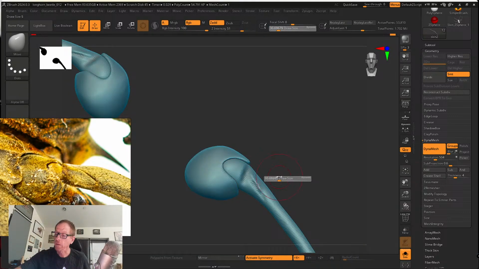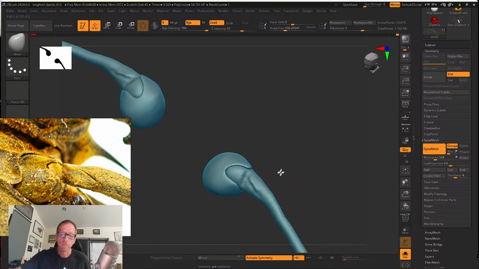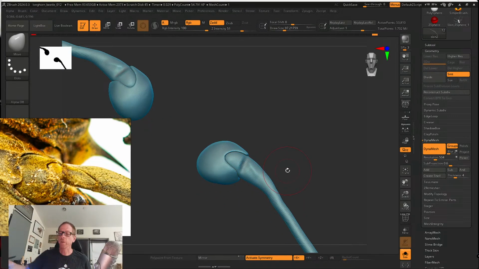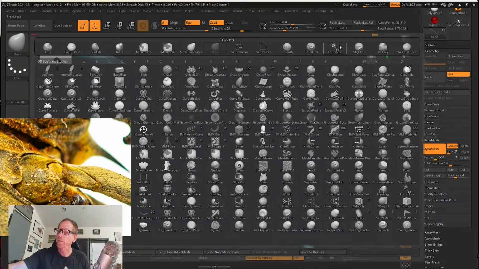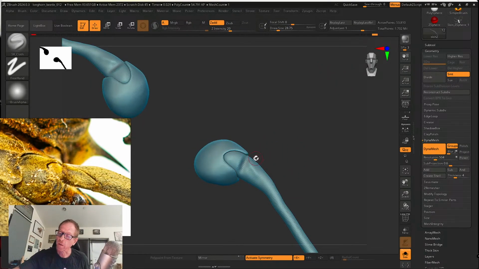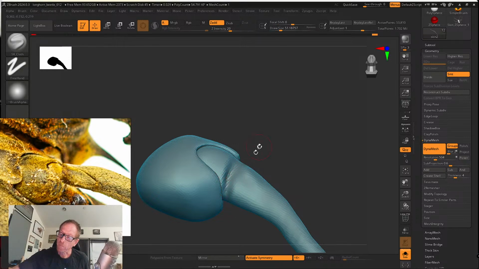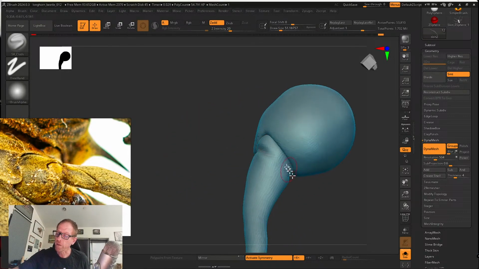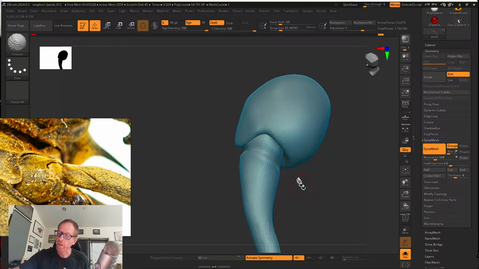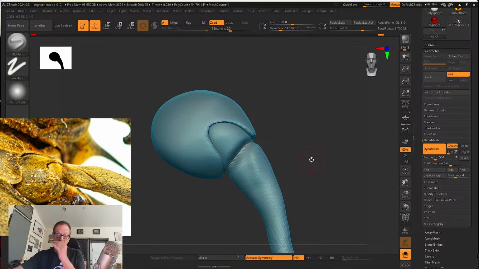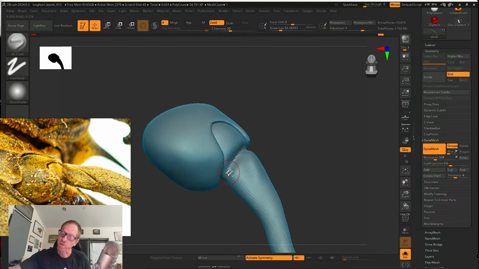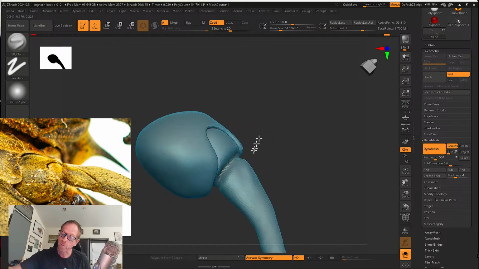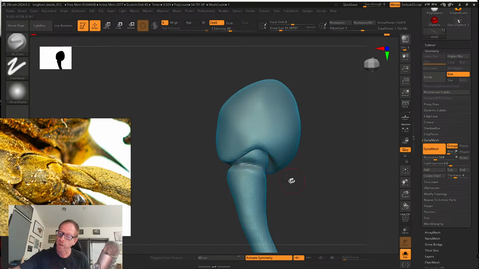Let's see. For somebody who was mentioning before that they were looking at getting more inspired in ZBrush. Inspiration, yeah, it's a tricky thing. I'm almost always up for ZBrushing, but I have a lot of things going on. Sometimes it's a good idea to, as the late great Joe Strummer would say, to have output, you must have input. So a great way to get inspiration if you're not feeling inspired is to read some books or go to a museum or go look at something that gets you excited.